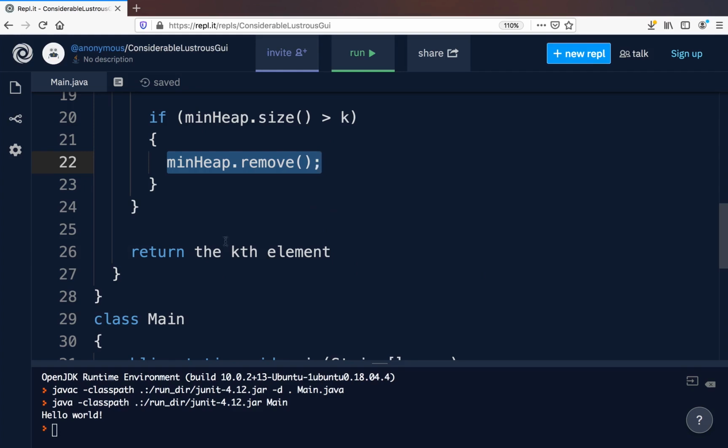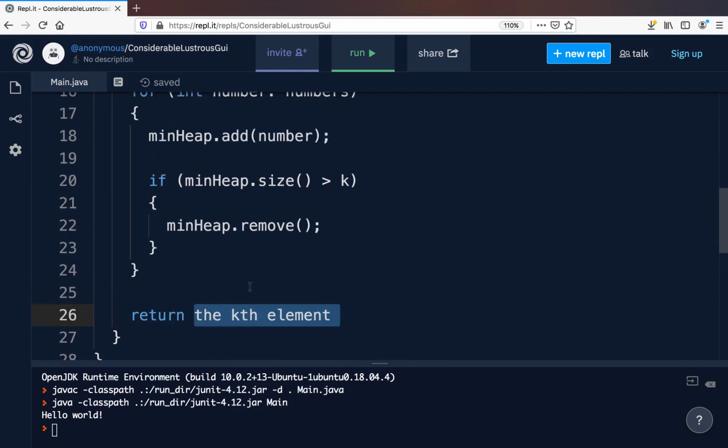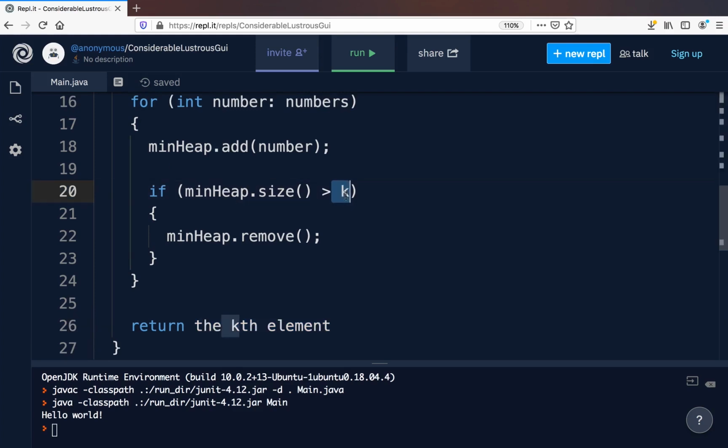Okay, we still need to return the kth element. And to do that, we want to return the next item that would be removed. So after we've hit k, the next item that we could remove would be the kth smallest.